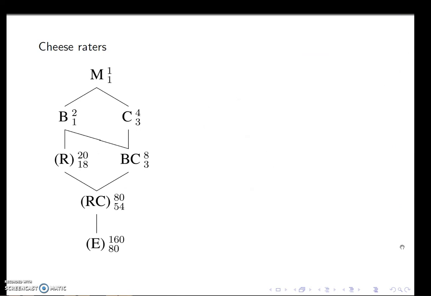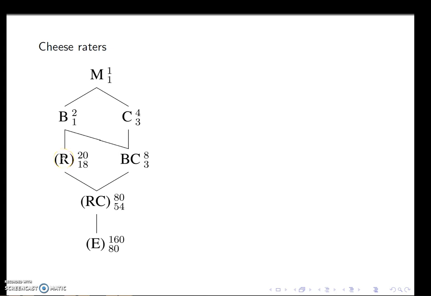Cheese raters. This one was our one we worked through and had a little difficulty working through the model and thinking it through. Let's add our degrees of freedom now to the Hasse diagram. Maybe this will illuminate things a little bit more. So we had our background, which had 2 levels, urban and rural. And then the cheese type, which was 4 levels. And then we had a random effect of the respondent. And remember, we had 10 respondents from each of the backgrounds, of which there were 2 levels.